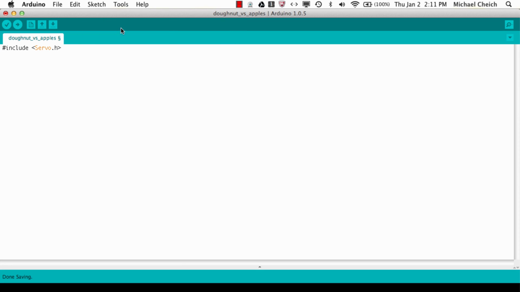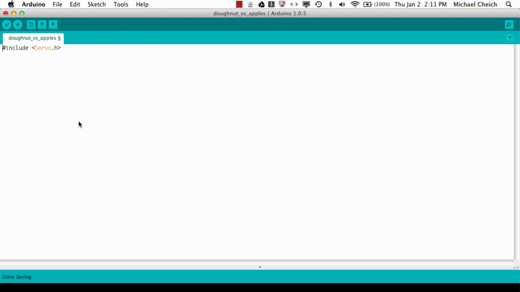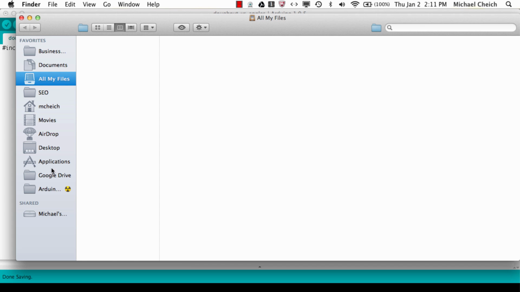Okay, so we've looked at where the libraries are, but now I want to show you what's in a library file folder. That might seem a little high level, like what do I really care? Well, knowing what I'm about to show you is going to help you down the road when you start installing libraries.